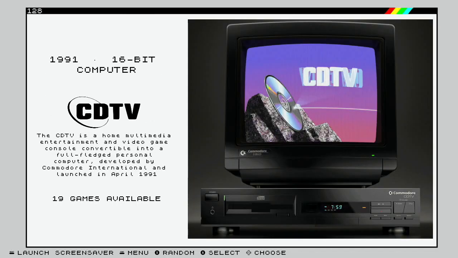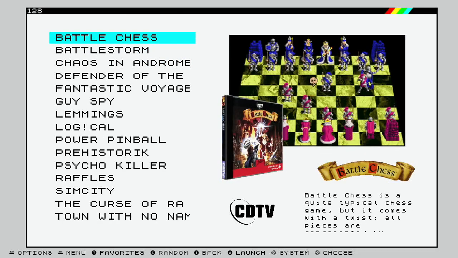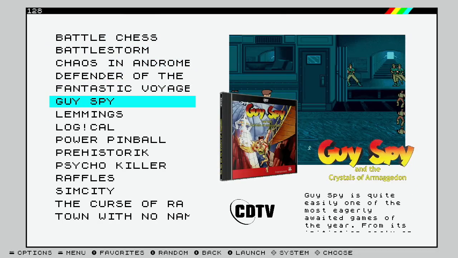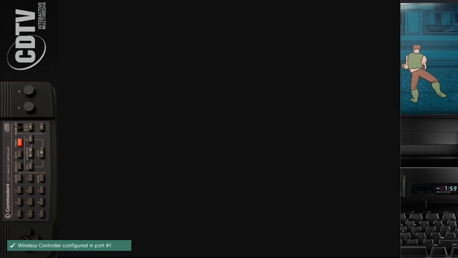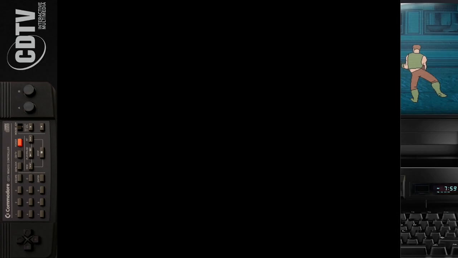Okay, let's see the CDTV. I made the starting arts. I create a lot of things. I think 90% of things of the Retro Machine are self-made. And this is the bezel of the CDTV.